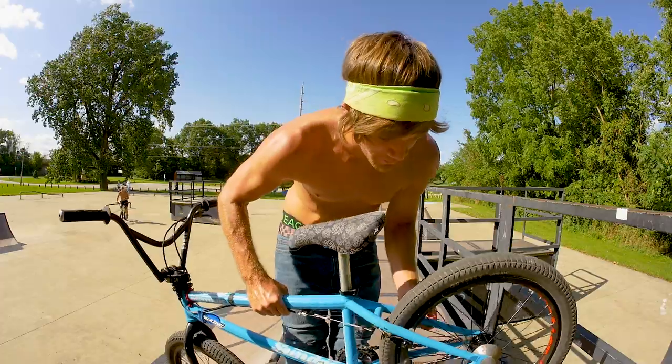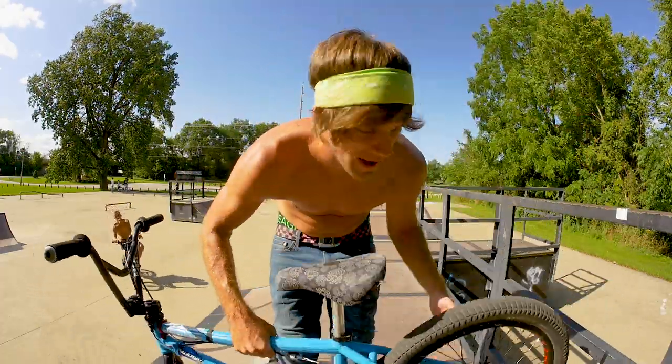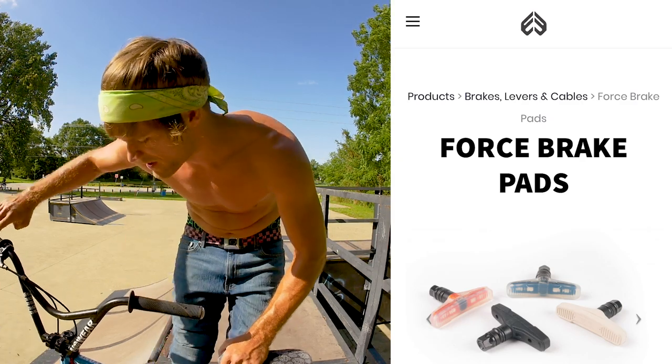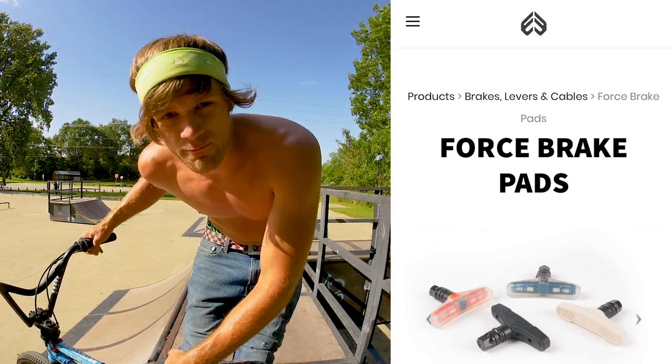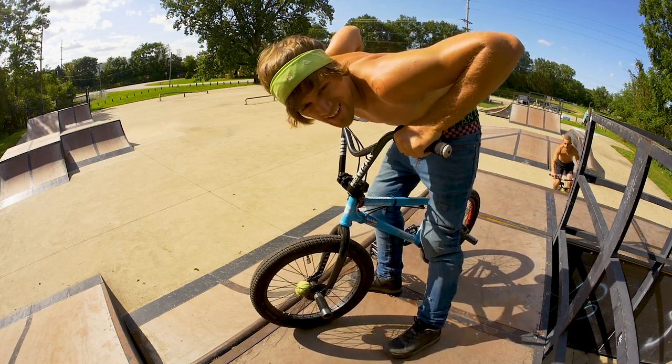For anyone wondering, because I realized I forgot to say, these brake pads are Eclat brake pads. No idea which ones they are, but they're made by Eclat and they have bolts. Sorry for any bad audio. It's really windy today.